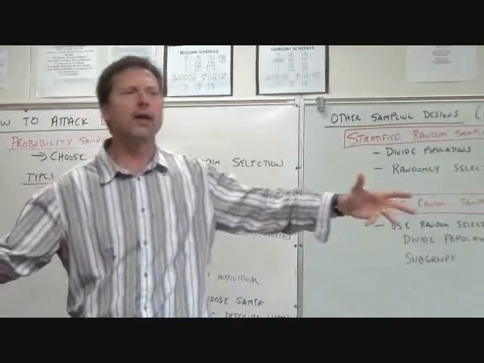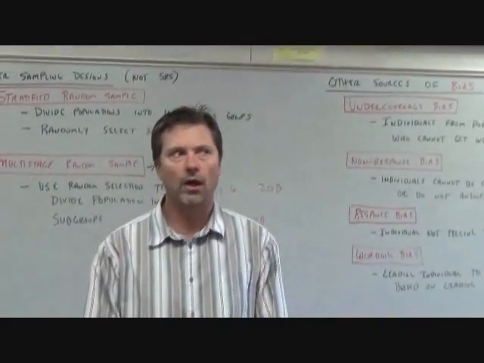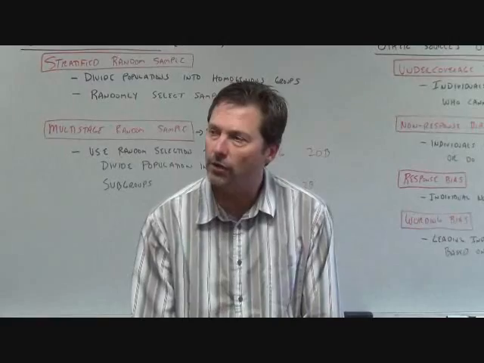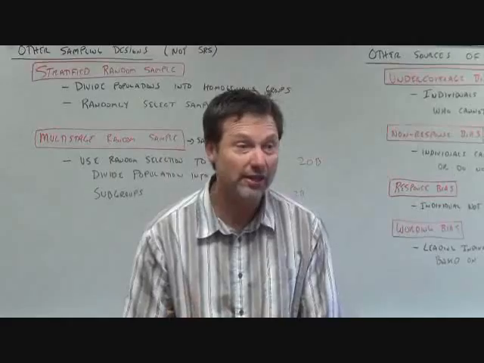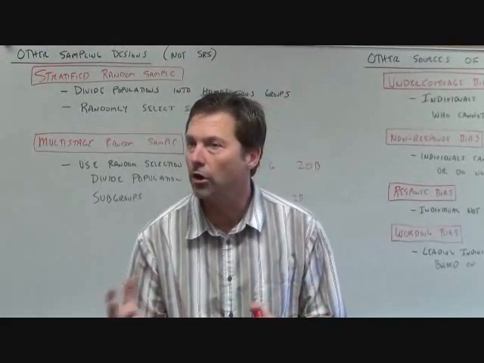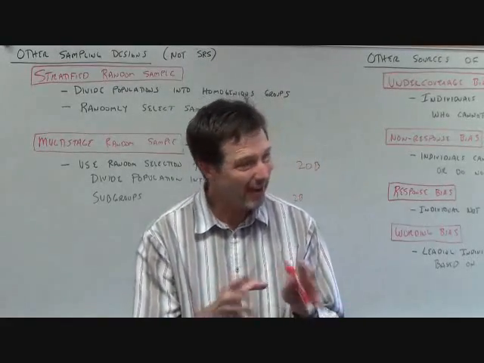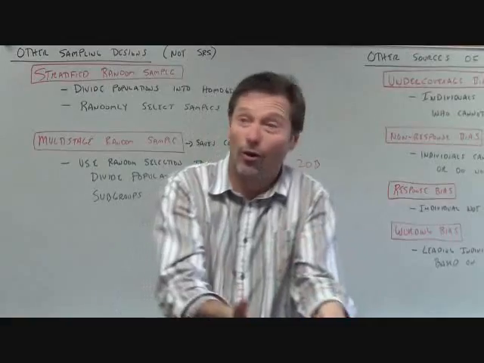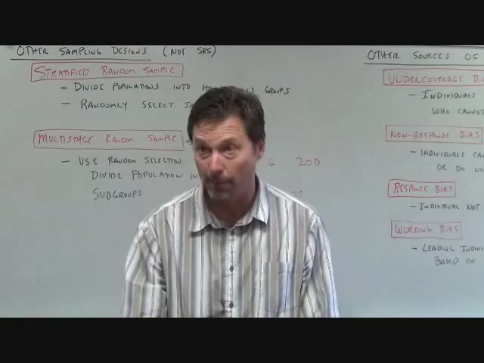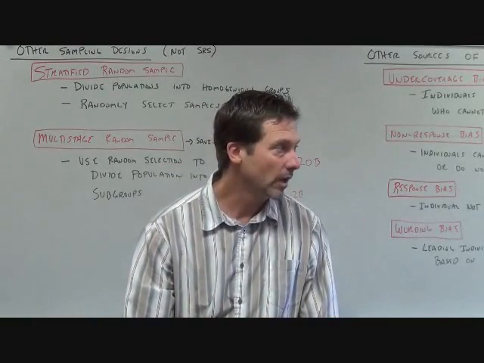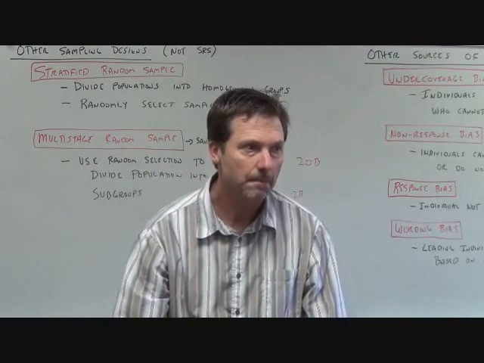So another way to do it is, okay, here's what I'll do. I'll put all 50 states in the union in a hat. Okay, I'll pick out 5. And then for each one of those states, I'll put all their counties in a hat. And I'll pick a bunch of counties randomly. And then I'll go to those various counties and I'll pick different neighborhoods out of a hat. Pick those neighborhoods. And then there I'll randomly pick 6 or 7 people. So then I just got to go to these different neighborhoods. I don't got to go to everywhere in the country. Again, not a simple random sample, but often that's the best you can do. Okay? But notice it does have randomness. Remember I said pick out of a hat at each one of the stages. Okay, so it's got randomness.